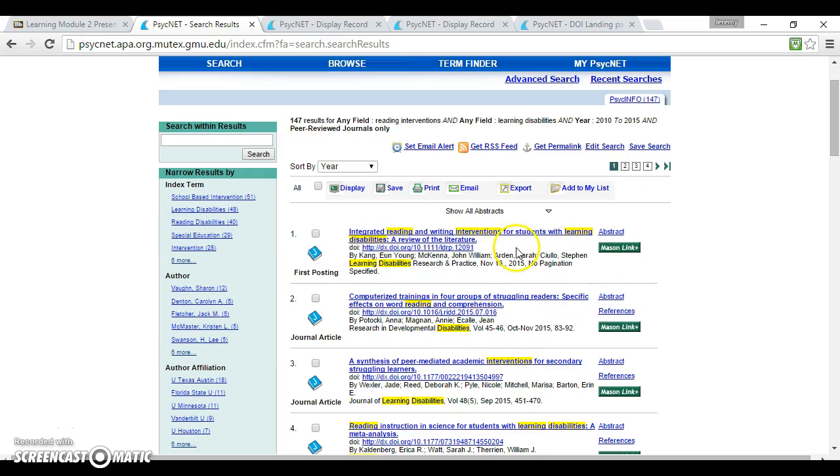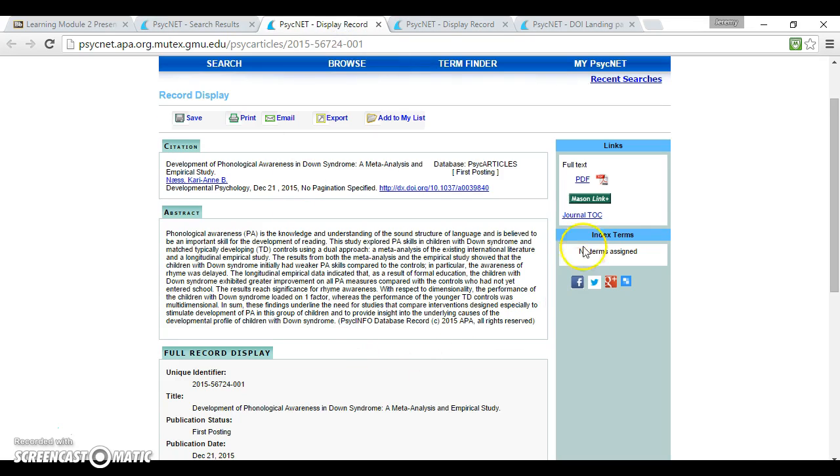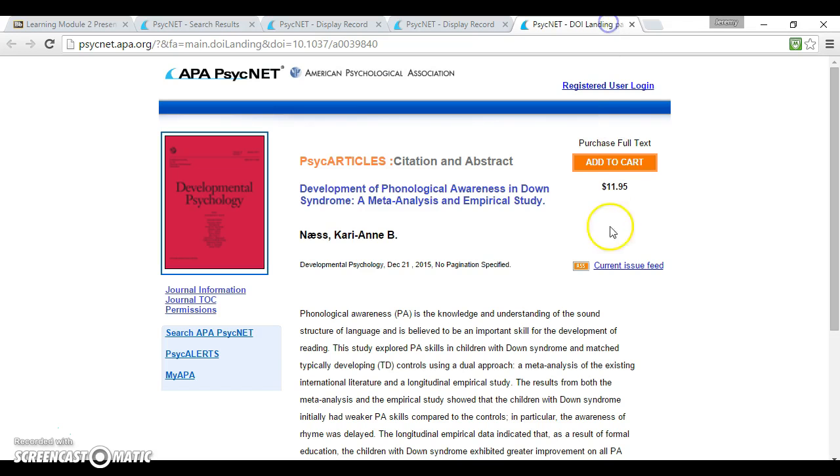A lot of times, like the one we just did, if you went back, and where was it there? There's a full text right here where you don't have to pay for it. So never, never pay for an article. But again, when doing the reference, put that DOI number so that way people can easily find it, even people not in the class.